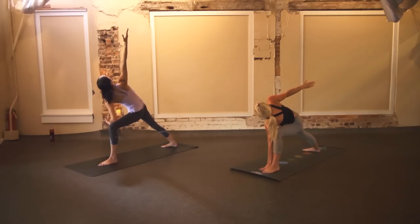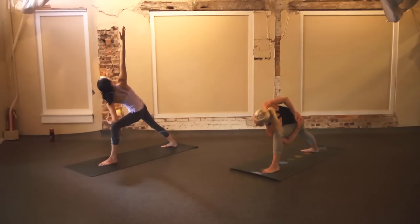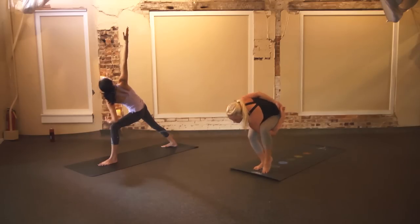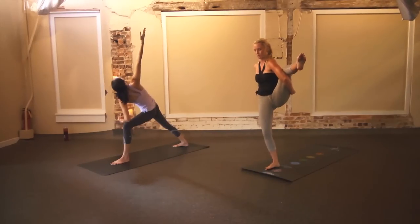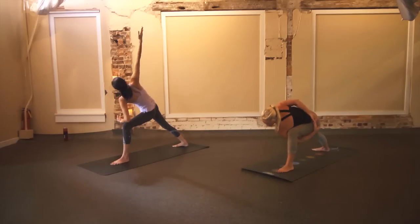Extended side angle would bring right bicep to ear. And perhaps bound side angle with top arm behind you, bottom arm beneath you, catching a grip and stacking your shoulders. Bird of paradise is an option if you'd like to step the back leg in. Pick the front leg up. Finding stability in your base, extend flexibility through the lifted leg. And release the pose. Downward facing dog.